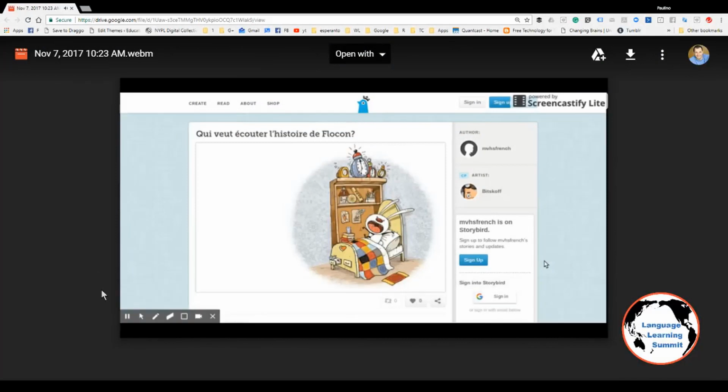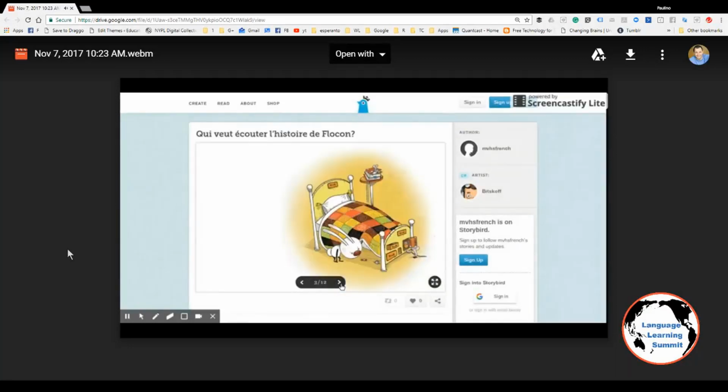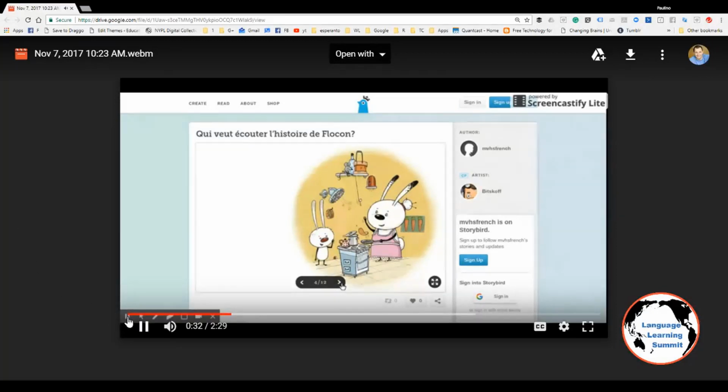Lapinou s'est réveillé à 7 heures du matin. Il a largement bâillé et il se levait lentement. Flocon a crié quand ses pieds ont touché le plancher qui était très froid. Flocon a cherché ses pantoufles sous son lit avec ses amis, mais il n'a rien trouvé. Flocon est descendu dans la cuisine et il a salué sa mère qui préparait son petit déjeuner préféré. Il a mangé 3 crêpes et il a bu du chocolat chaud.